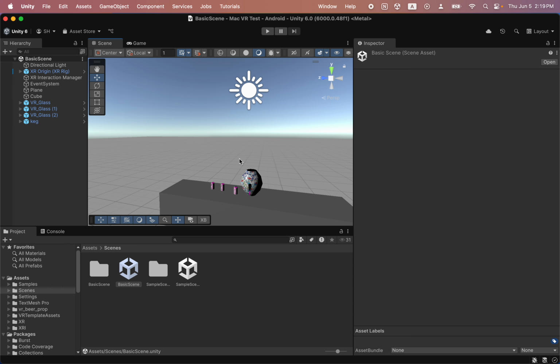Really seamless, really easy. I think the only gotcha was when you first connect the Quest to the computer, you've got to click enable USB debugging or something like that. And it's got an option to always set that to true, so you never have to think about it again. So the question is, is it feasible to build Quest apps without a Windows PC? And I think the answer is basically yes, it is.